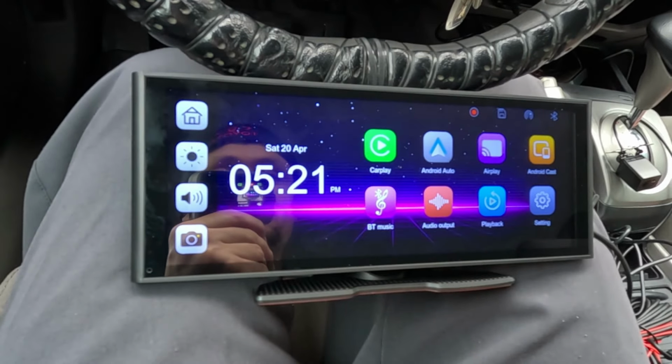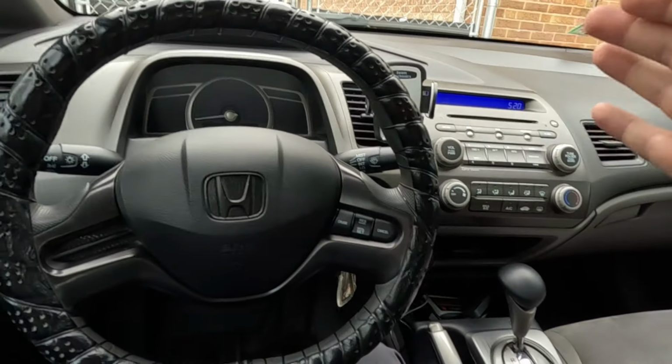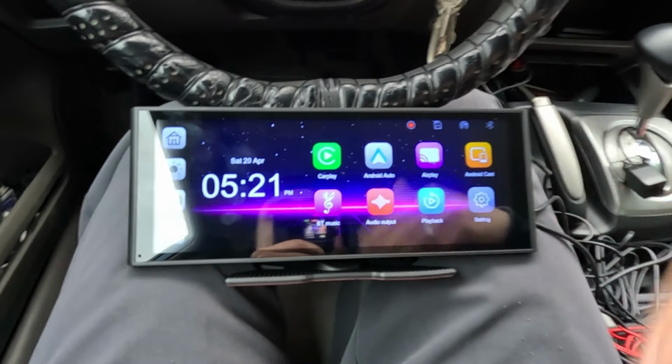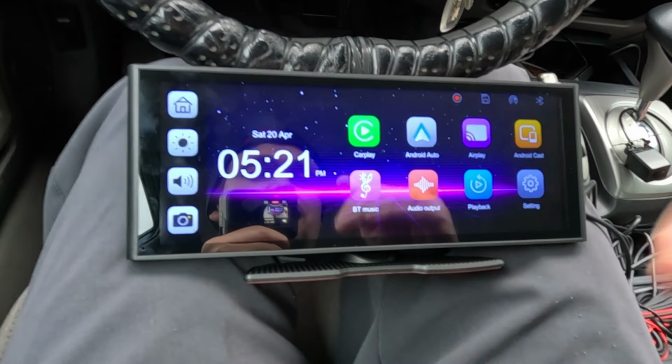And again, CarPlay, as most of you guys already know, is a standard option in many cars, but for older cars like my car that have no screen, this is the perfect gift for someone, or if you're trying to just update your technology in your vehicle, you can definitely get something like this to stay cool with the crowd.